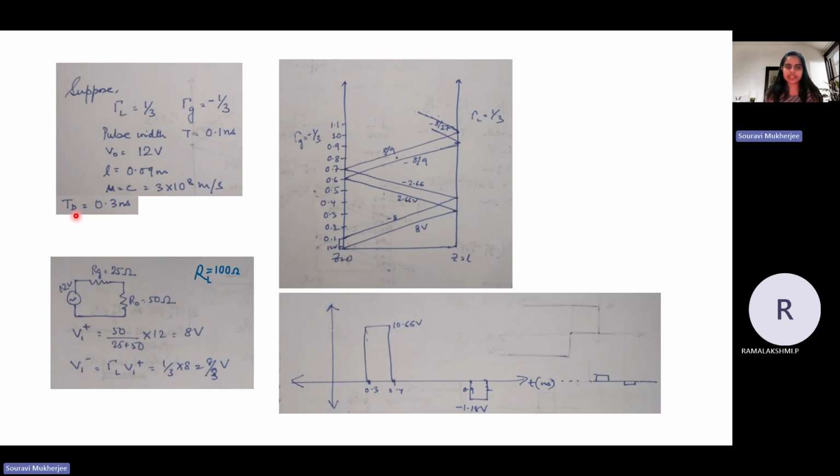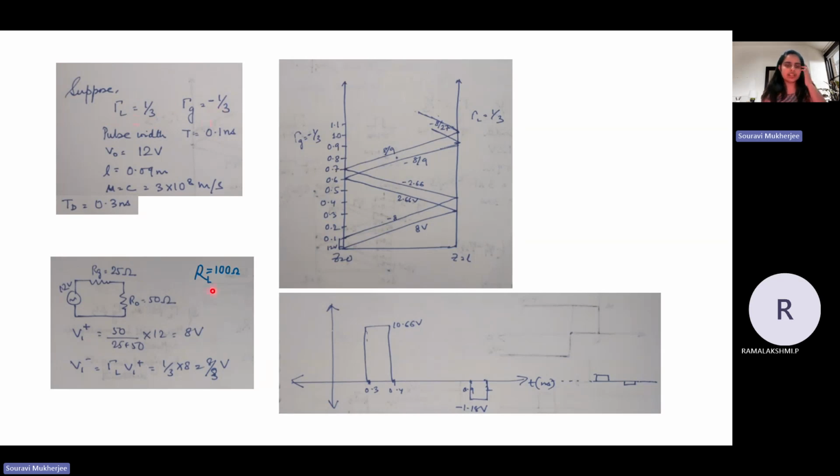So that's the time taken for the propagation along the transmission line. That's 0.3 nanosecond, right? So you would see that the fact that here the pulse width is like 0.1 nanosecond, which is less than your TD, which is 0.3 nanosecond, is a very important point. And we'll see that this is not good. As we saw, there will be significant distortions that will come in because of this point.